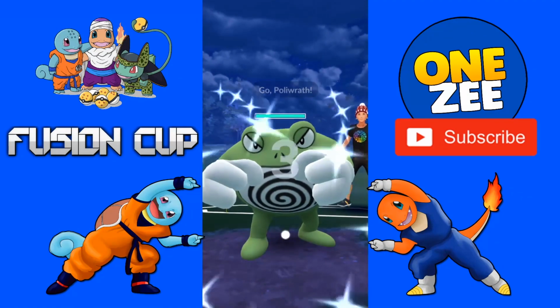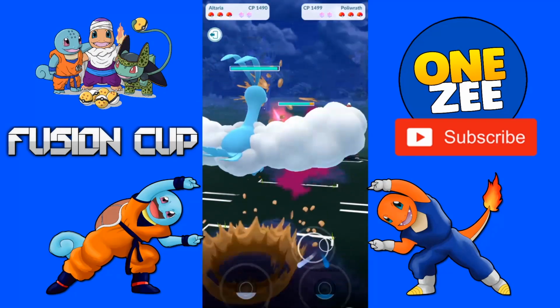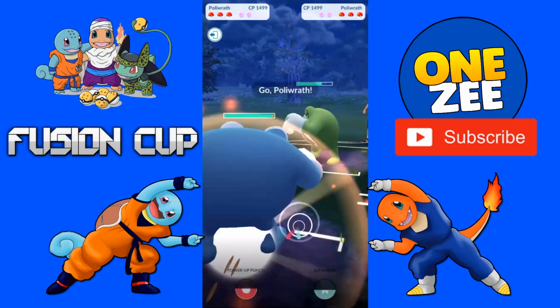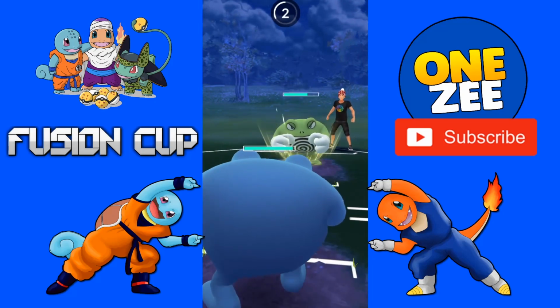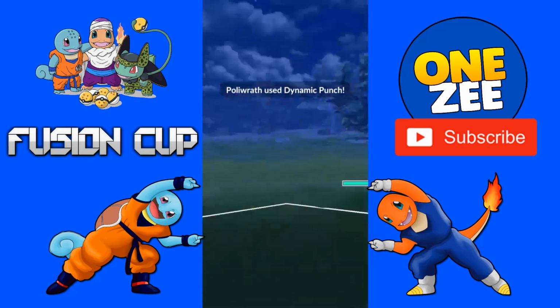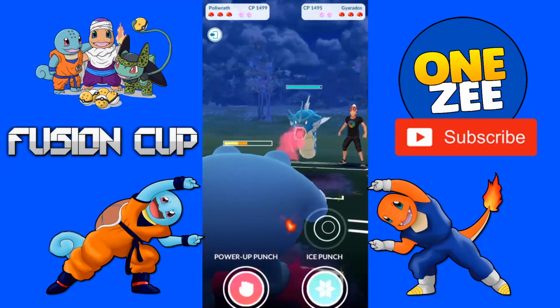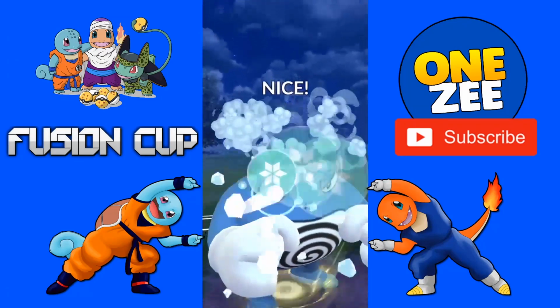Alright, getting into the next game. So he's gonna pull out his shiny POLIWRATH against my ALTARIA. So I'm gonna try to switch it on his Ice Punch. I'm not sure whether he's using Ice Punch or he got Dynamic Punch. So yeah, I'm using Power Up Punch. This is the early stage. So I'm running with Mud Shot, Power Up Punch and Ice Punch.